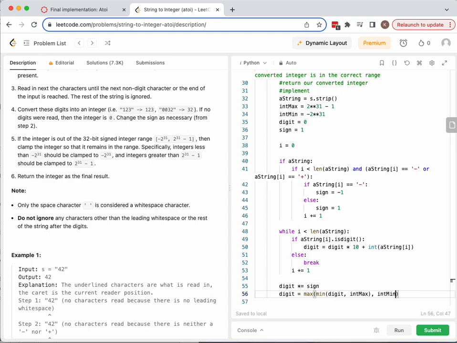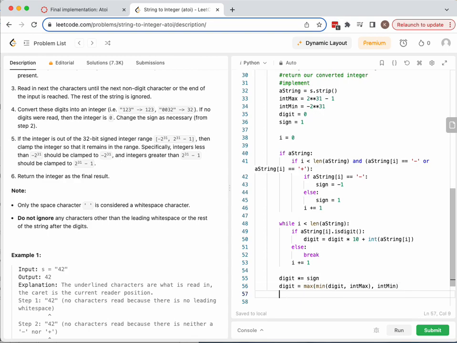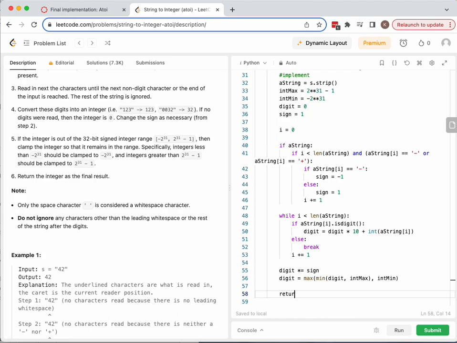So that puts our number in the correct range. Then we just want to return the converted digit. We shouldn't need to convert this again, right?